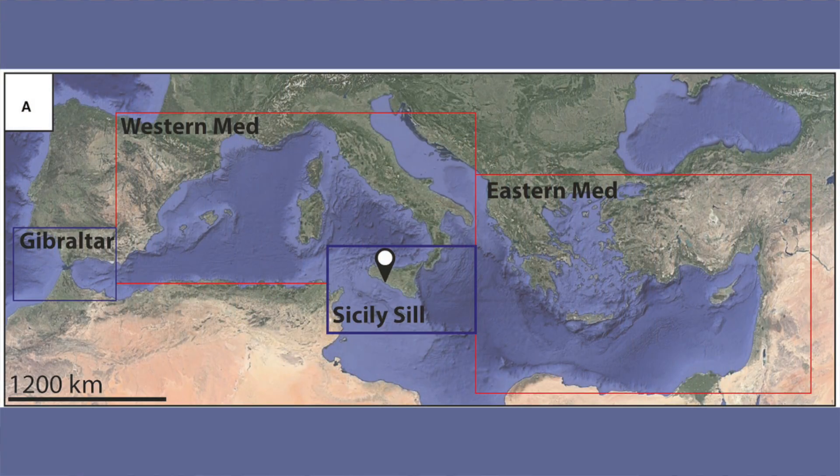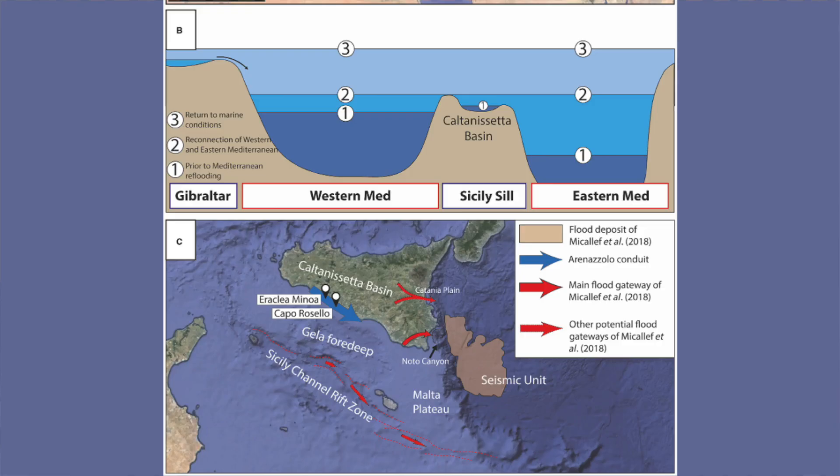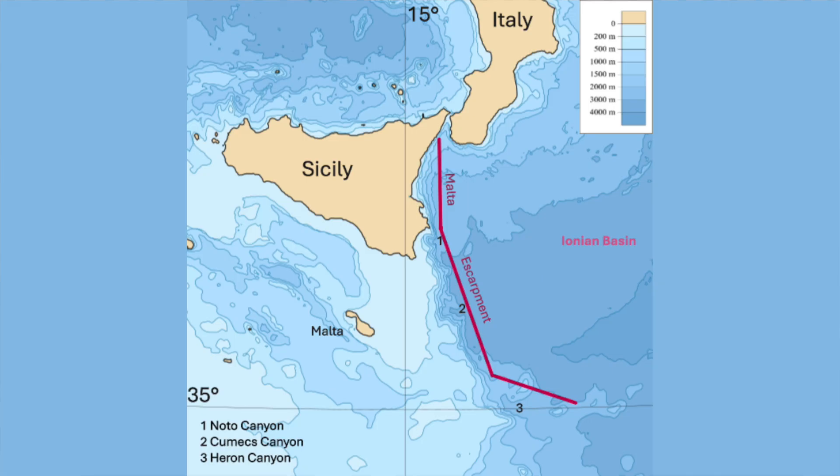Van Dijk and his team analysed the Caltanissetta basin in Sicily. According to their study and modelling, the Zanclian flood overcame the Gibraltar Strait and filled the western Mediterranean, reaching the level of the Sicily Sill. It then overcame the Sill and established a strong eastward current connecting the western and eastern Mediterranean, before terminating to the east of the Malta escarpment. This escarpment is a submerged geological feature measuring 290 kilometres in length with heights of as much as 3,500 metres — essentially a giant underwater cliff. Seismic studies have shown a depositional body at this escarpment which can be linked to the Zanclian flood. So the Messinian salinity crisis and the Zanclian flood via the Strait of Gibraltar are not in question, but many studies have looked into the mechanisms and timescale of these phenomena and a clearer picture is emerging.